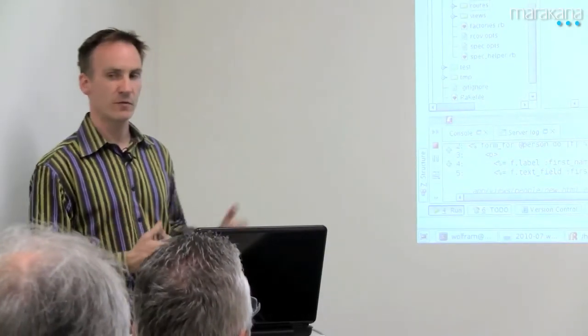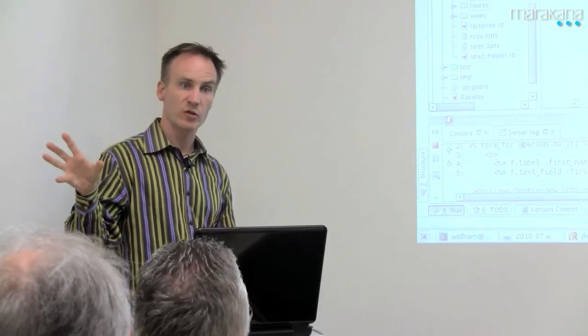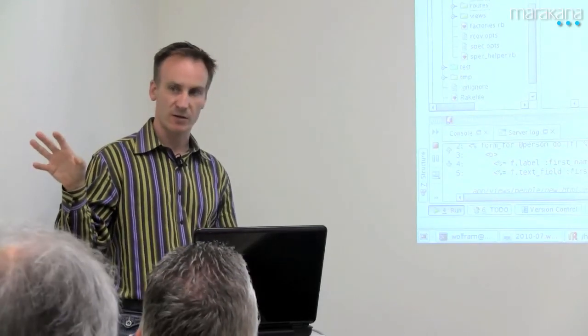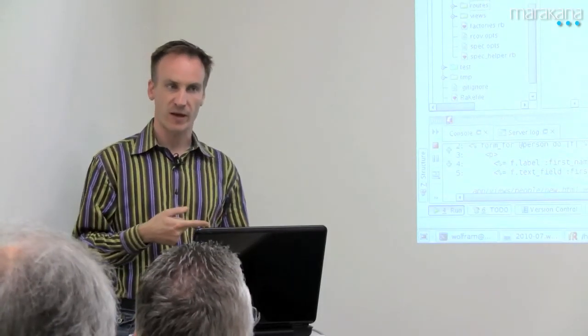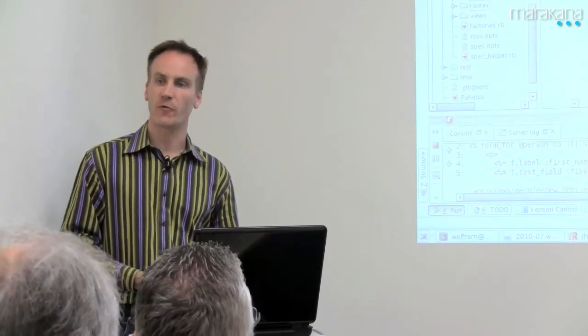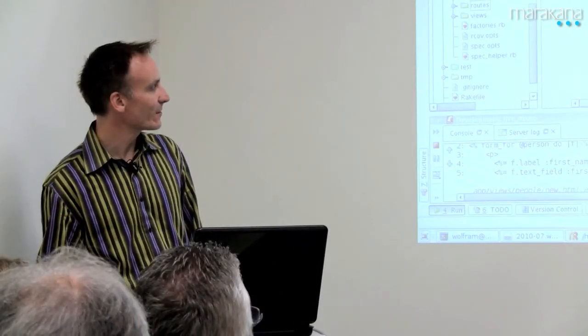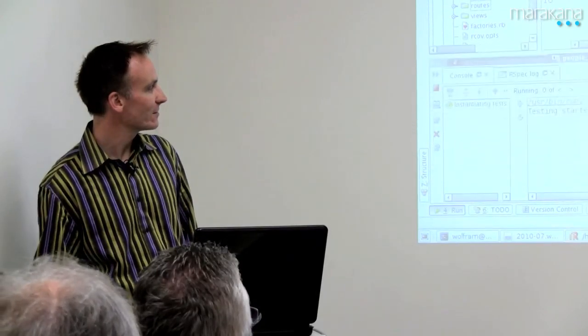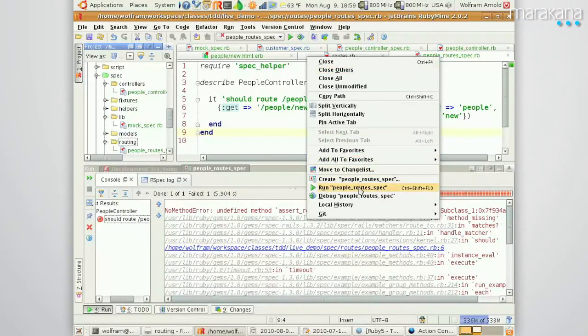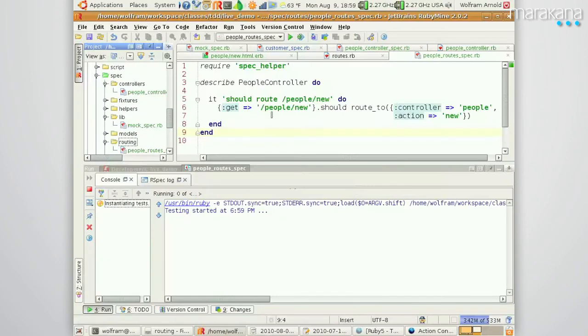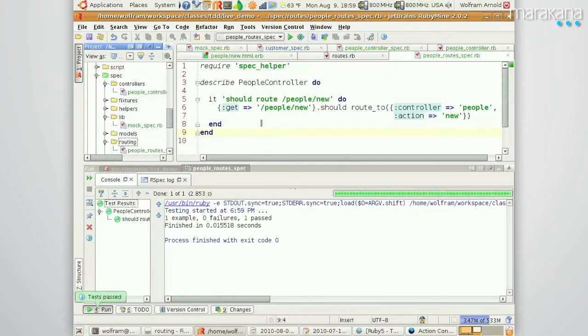Or even for RESTful routes, even given just an object, like a person object, it figures out what route to make for that. And that's very powerful. This is what the form_for feature uses. And we'll see that in a sec. Let's see how that works, if it works. Something is totally broken now. Oh, there we go. Okay.